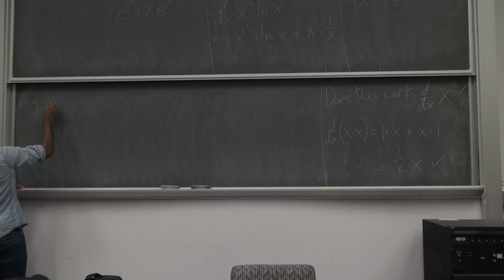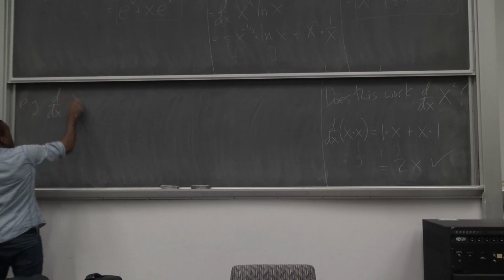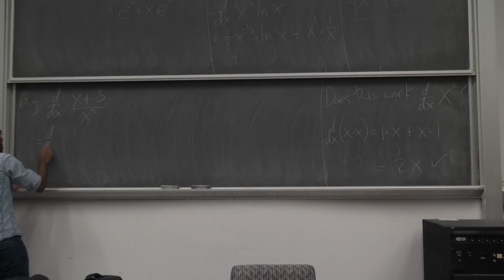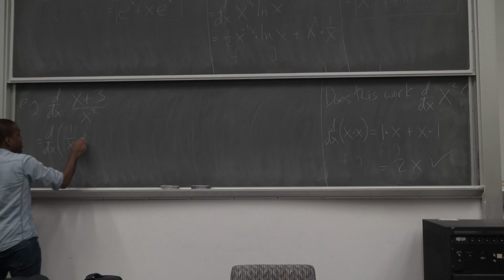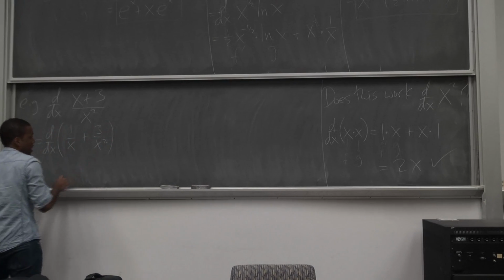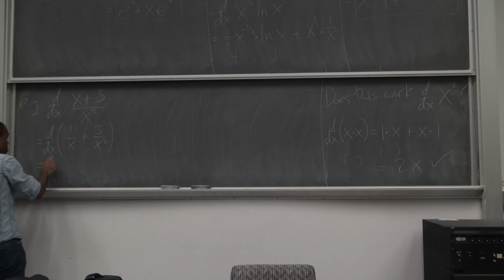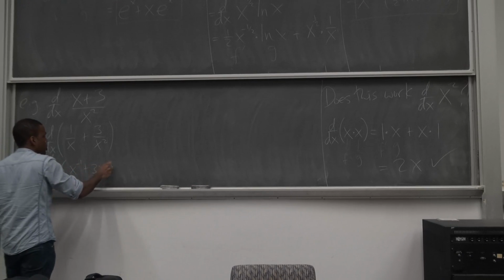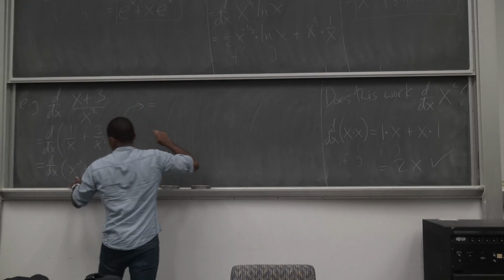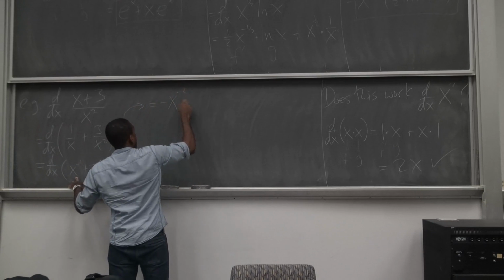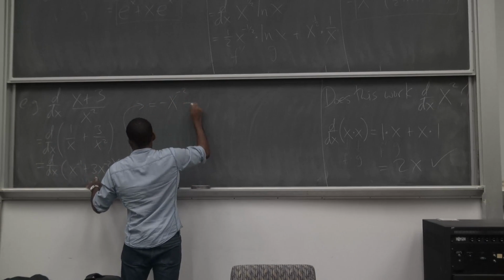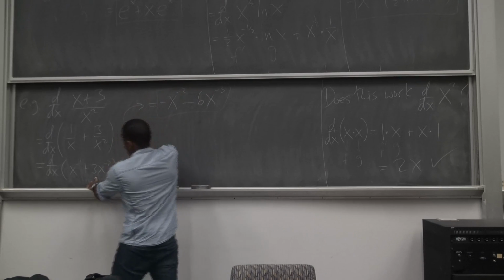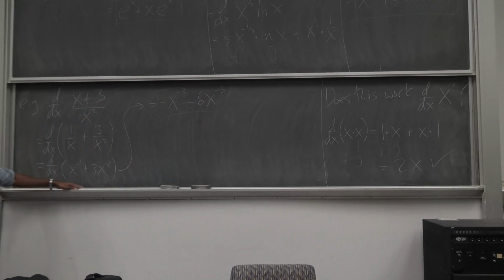So in that particular example, you want to differentiate x plus 3 over x squared. I would just rewrite that as 1 over x plus 3 over x squared. And I can use the power rule on that. This is just x to the minus 1 plus 3x to the minus 2. And so I would just get, by the power rule, minus x to the minus 2 plus minus 6x to the minus 3. So that's how I would have done that. But I see what you're saying. You wanted to bring this up and use the product rule. Yes, you can do that.